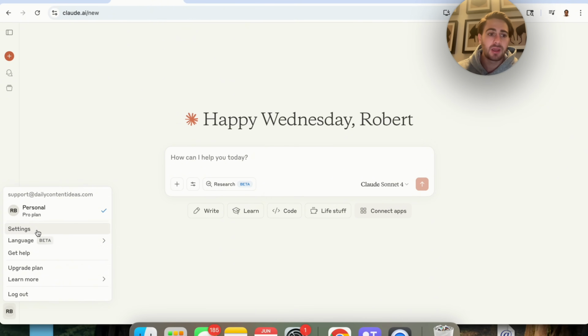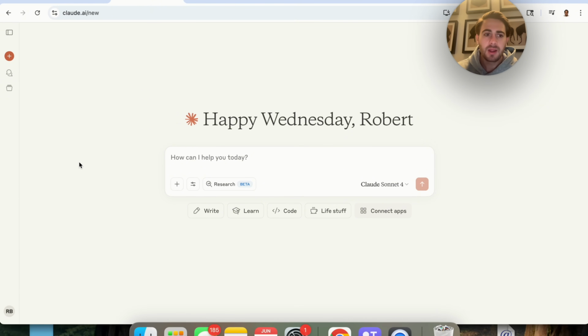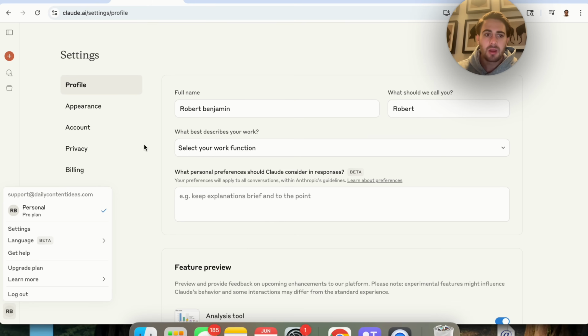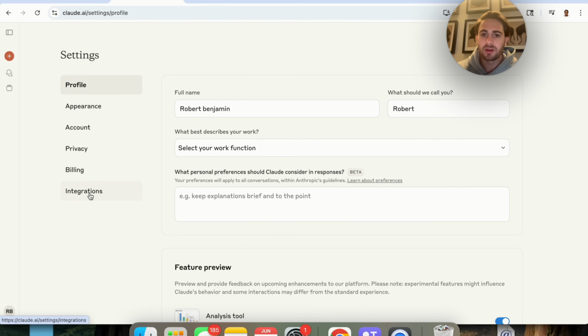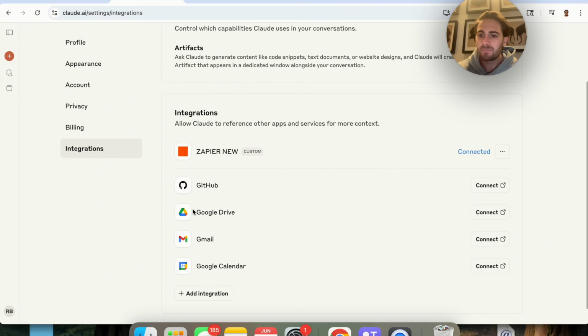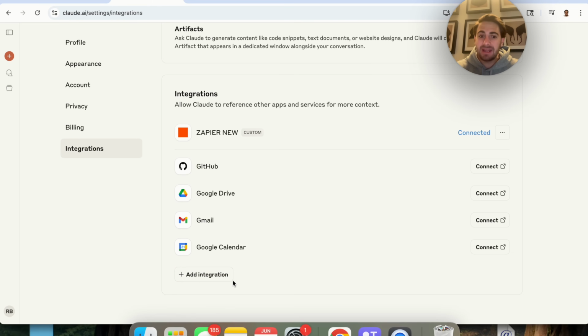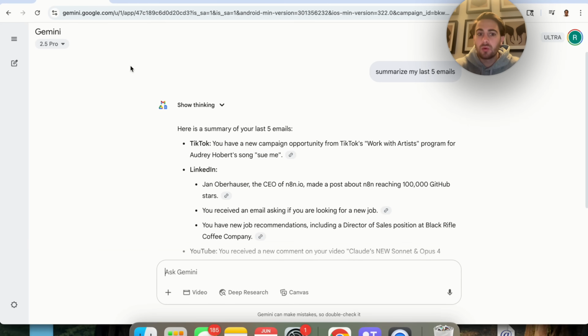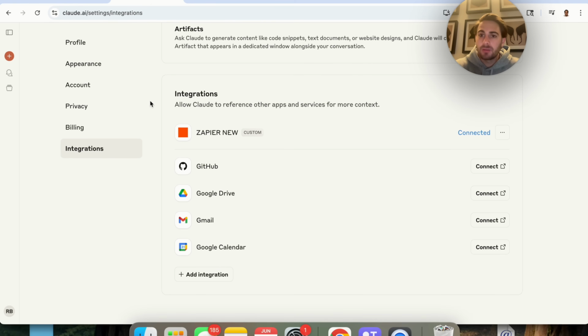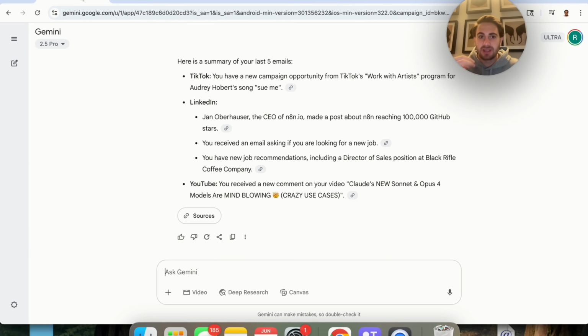Now, if we come over to Claude right here, we're going to see Claude can actually also do the same thing. If we come into settings over here, and then we come into integrations, we will actually be able to do this over here. So if I click on integration, scroll down, I can connect Gmail, Google Calendar, Google Drive, and again, I could have it summarize things, I could have it take actions on my behalf, I can even add in a bunch of other different integrations. So depending on what tools you're using, in addition to LLMs, you're going to want to probably use Google Gemini or Claude because they actually have advanced integrations.